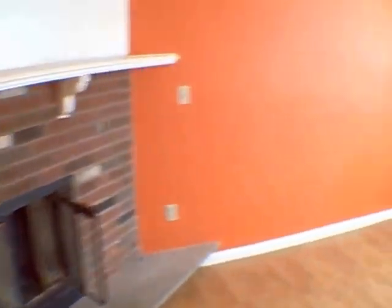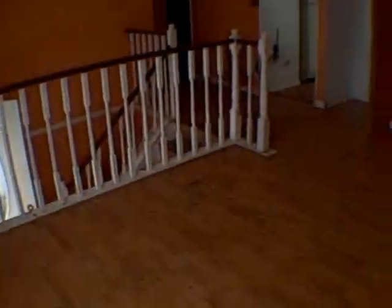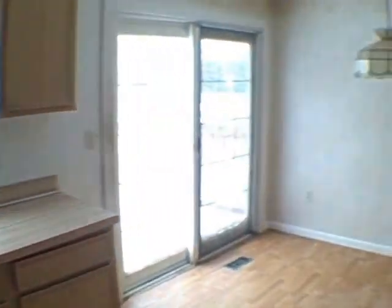That's a cheap vinyl flooring there in the entryway, and there's no floor covering on the stairs going up. Kind of a cramped, smaller living room, but not horrible. The windows are going to need to be replaced, and it's got that lovely pergo-like flooring in here. The orange has got to go. It's been torn up by pets and whatnot, and it just needs to be gone through.